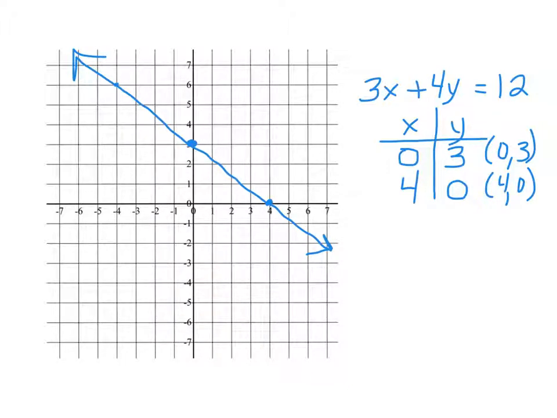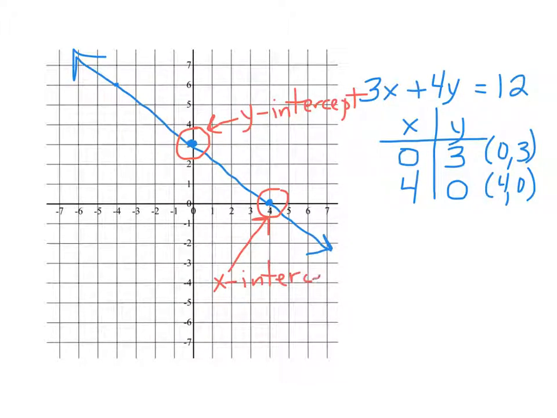By the way, there are names given to these 2 different points where my line crosses the axes. This particular point where it crosses the y-axis is known as the y-intercept point, because my line, 3x plus 4y, crosses the y-axis at that particular point. It intercepts the y-axis. This point, the point 4, 0, is known as the x-intercept.